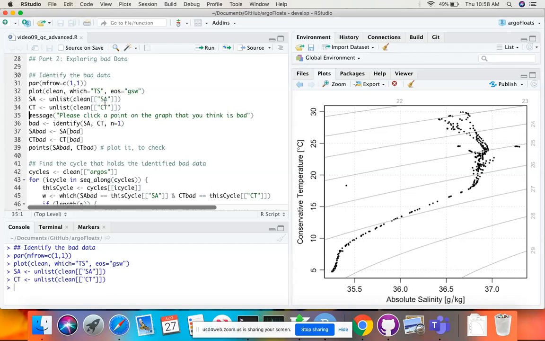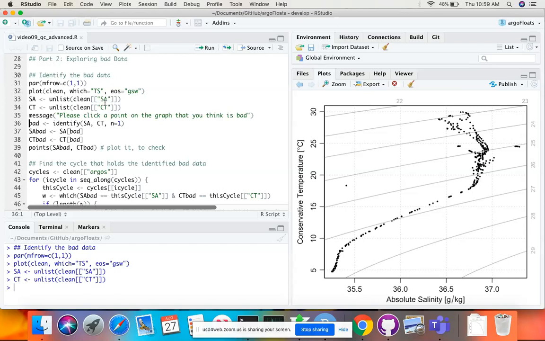So we actually stumbled upon this function called identify. What identify does is it allows you to interactively click on your plot, and it will tell you the position that the point of interest is at. I should note, as you see in line 35, it tells you to click on it, but because of this interactive nature, if you just source the code, on my computer anyways, it does crash RStudio. However, for whatever reason, when you go line for line, it does still work. So we are going line for line here, so we're good.